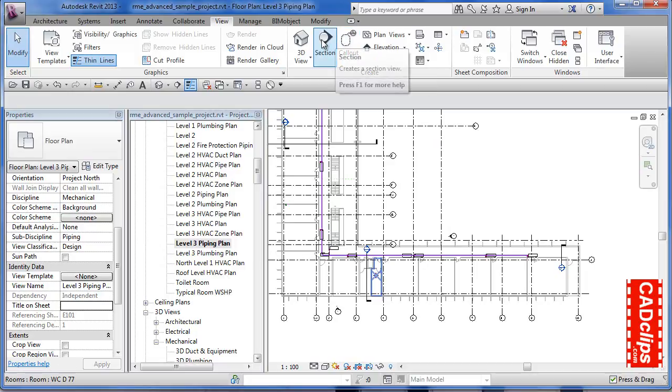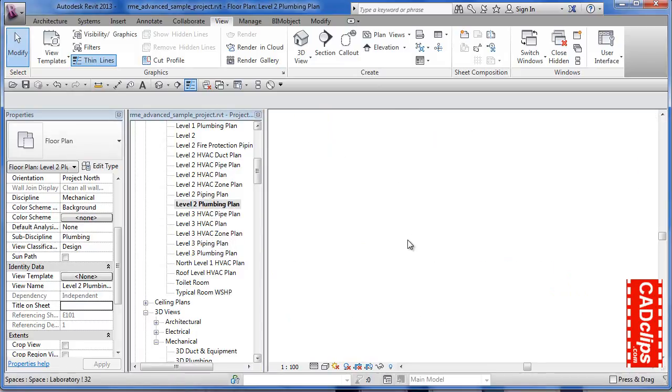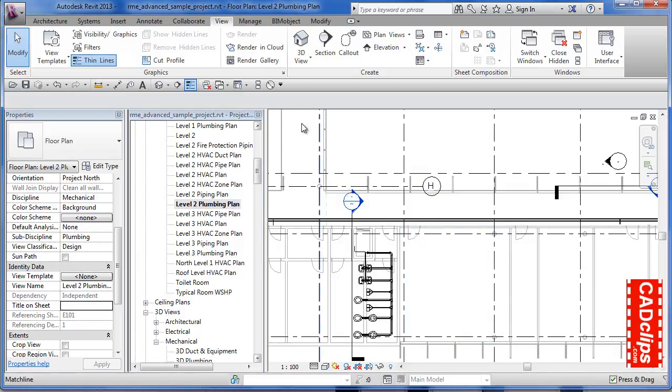You can create a call out view, a sectional view. Okay, you can do 3D camera views as well. Not quite as useful, more of an architectural type feature. But if we go back to our level 2 plumbing, where I know we have something that we can see, you can go in there and create a camera view inside of here.